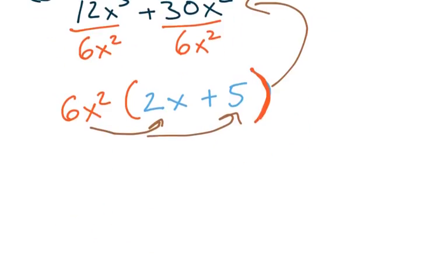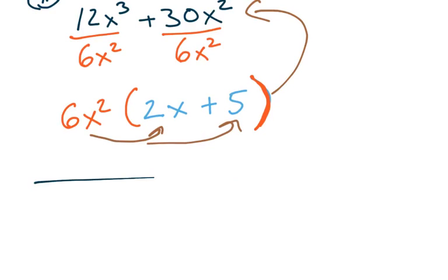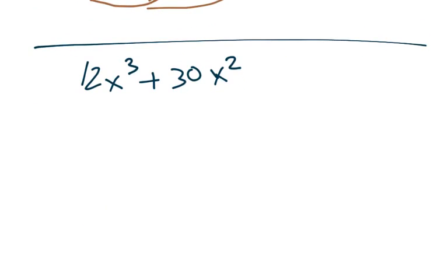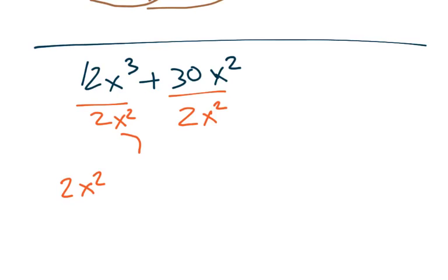Now I made a comment here, which is don't stress too much over what you choose. Let's say the first thing that pops into my mind is, hey, they're both even, so I'm going to factor out a 2. The x squared should be obvious because you always choose the lowest exponent that they share in common. So I'll put a 2x squared on the outside. When I divide this, I get 6x plus 15.